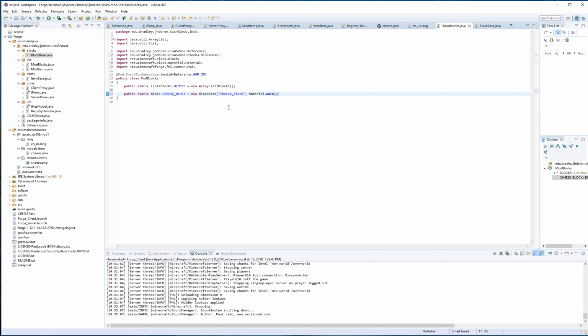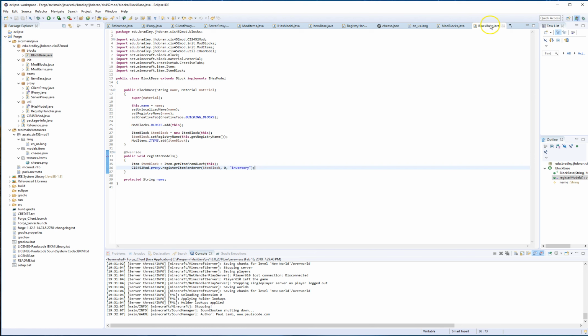Okay, so this will cause the block to be created. In fact, I don't know if I really need to have an event bus subscriber down here because I'm not hooking any events here. I think I may have in the past. I really don't think I need that. So we'll try it by removing this here in a second.